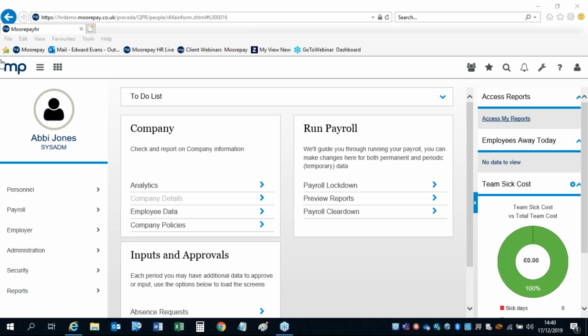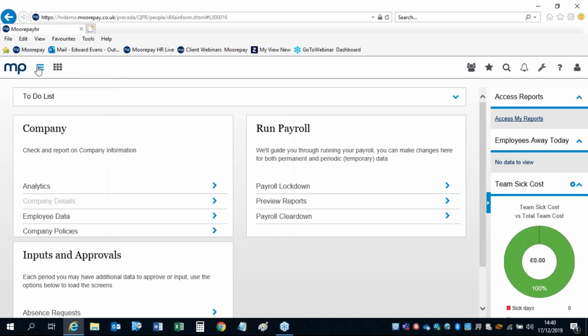So the next button that we have on here, I've mentioned the navigator already on the left hand side. This hamburger button is a technical term. If we click on that, it will close the navigator. That's just because there are some screens that you go into where there's a lot of information, it fills the screen, it's easier to see it if you've got the navigator closed.